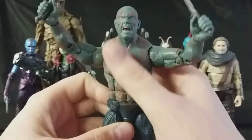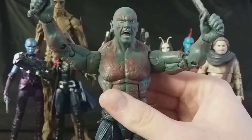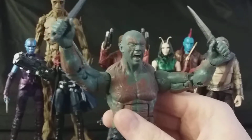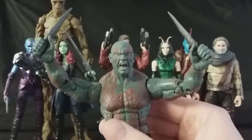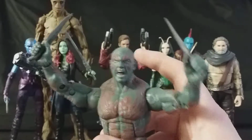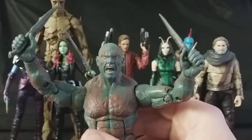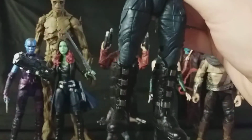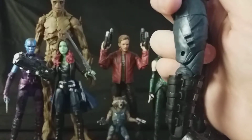Sorry about that, guys, I had to fix the display a bit. Here is Drax, of course, as I said earlier, played by Dave Bautista. Looks really, really good. This is the same figure as the Series 1 Guardians of the Galaxy Volume 1 one, except for a slightly different paint deco and a new expressive head, which is really nice. I single-handedly slayed the Beast facing expression, which I really like. And also he's got different coloured pants. Of course, he's got sheaths on the hip for his knives, which look really good.